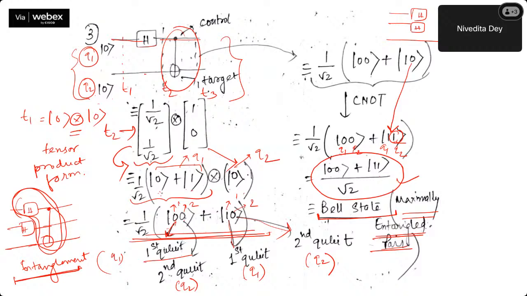First of all, just let me know: cannot be expressed as a tensor product of pure states. What cannot be expressed? At what time instance do you want it? What will happen if at T1 it is 1, 1? You are asking if both the values are 1, 1. Okay, let us take it. What will happen if both the values are 1, 1? Let us do it. No issue.